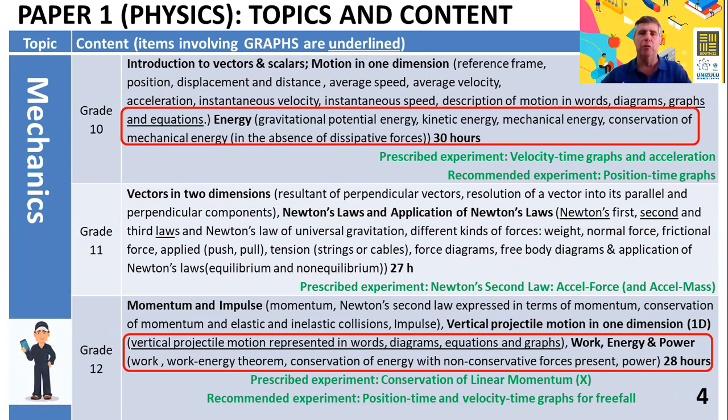Where do we find work, energy, and power in the curriculum? Well, it's in the mechanics section. You started it in grade 10, where you were introduced to energy, gravitational potential energy, kinetic energy, mechanical energy, and the idea of conservation of mechanical energy, in the absence of dissipative forces like friction. Then in grade 12, you return to work, energy, and power, looking at the work energy theorem, and also looking at what happens with non-conservative forces like friction present. Don't forget the grade 10 work, which was an important introduction.